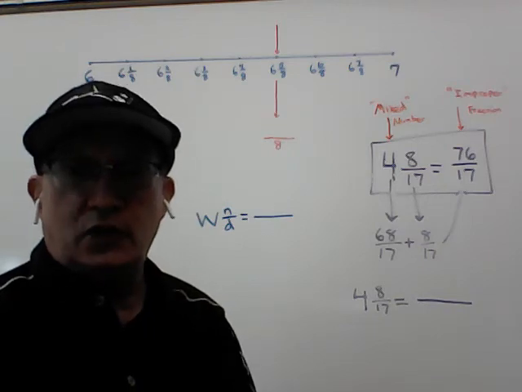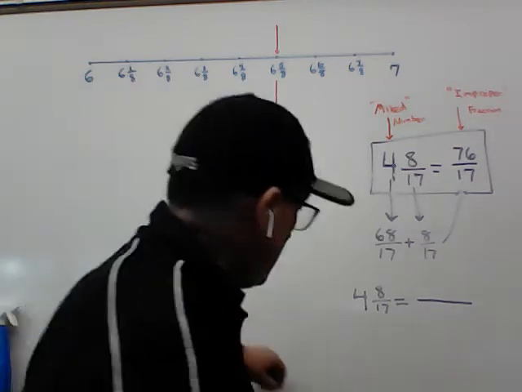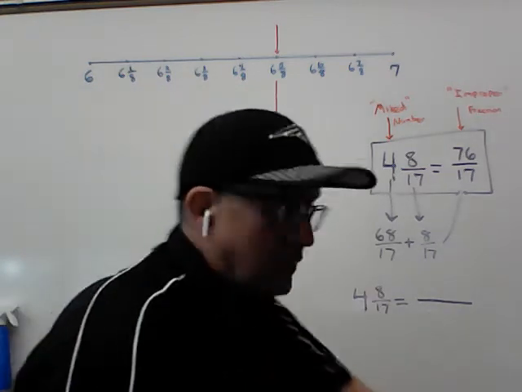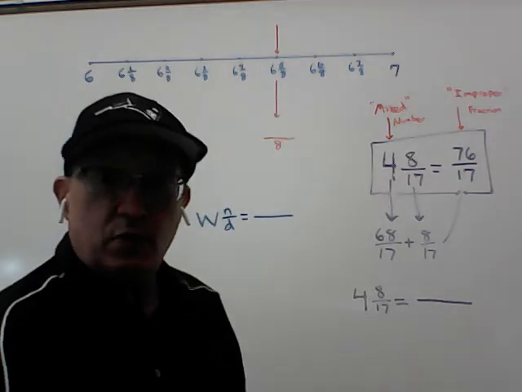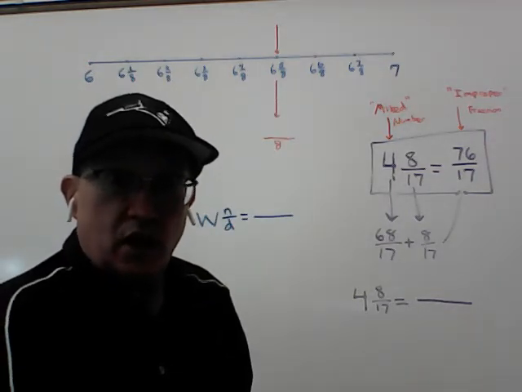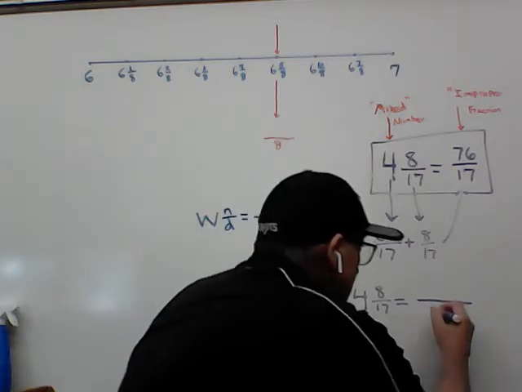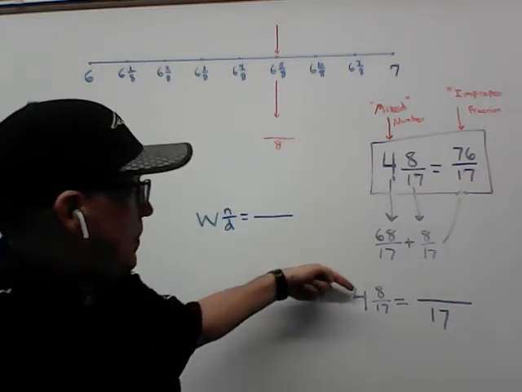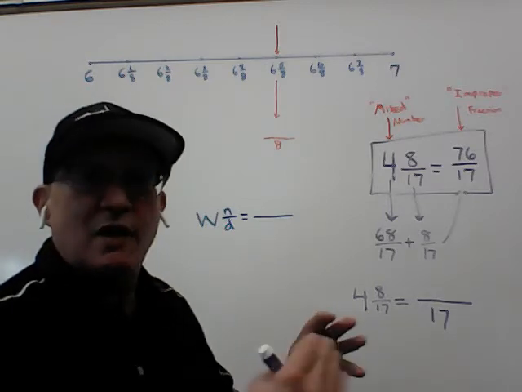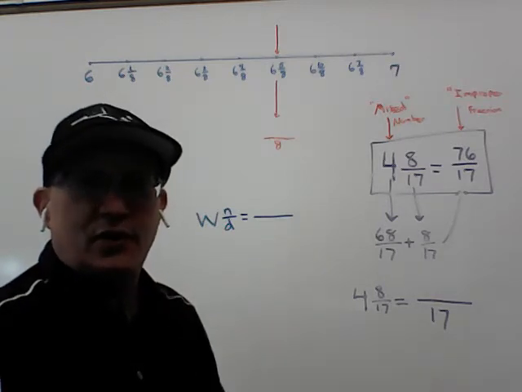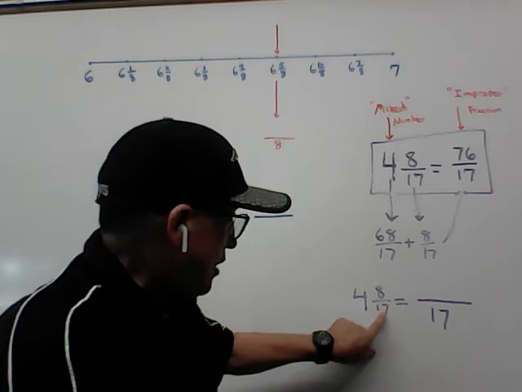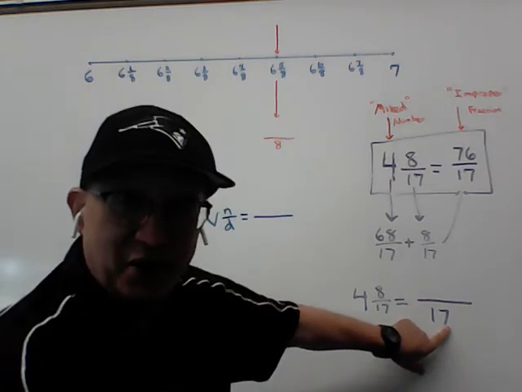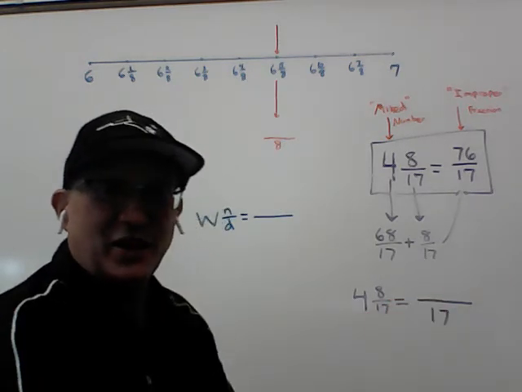There's a formula, ladies and gentlemen. Here's how the formula goes. If you want to convert 4 and 8/17 to an improper fraction, the denominator is going to stay the same. There's half of your result right there. So the question is, when you have 4 and 8/17, how many 17ths is it all together? So this denominator here in the fraction just is going to appear in the denominator of the improper fraction.